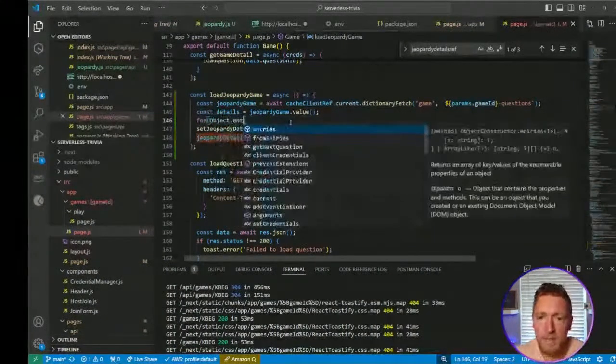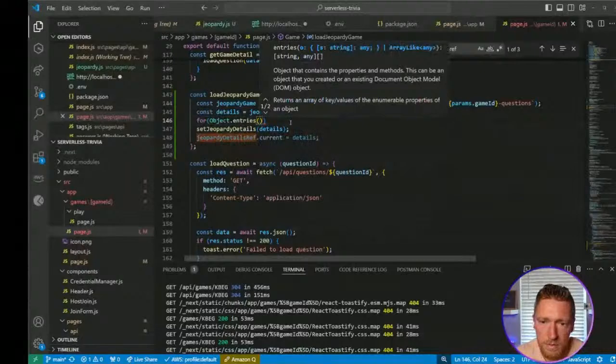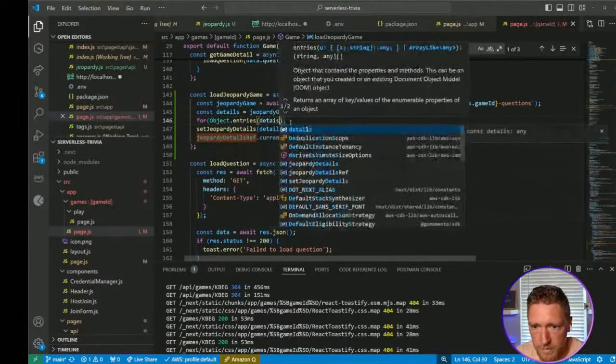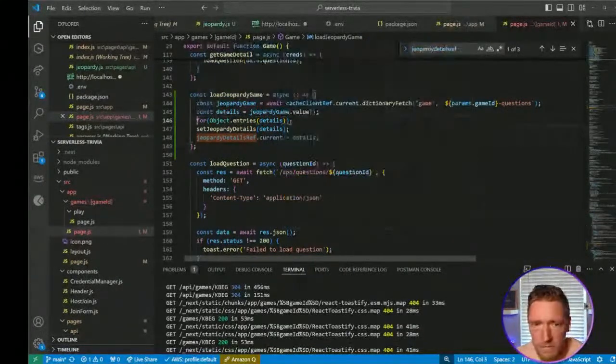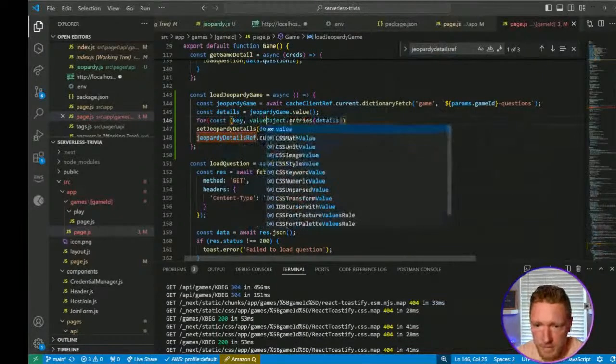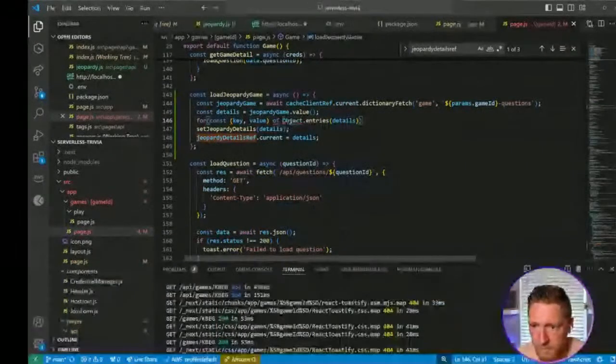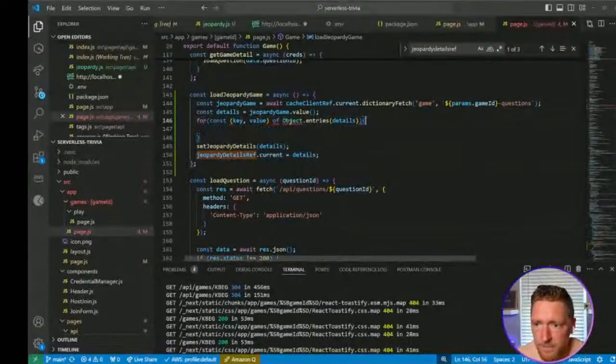We're going to, for object, details, we'll do key and value of that.